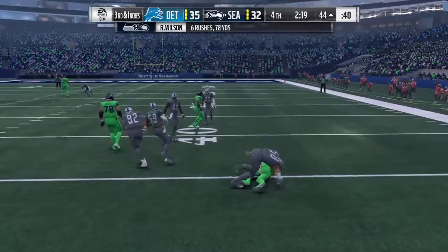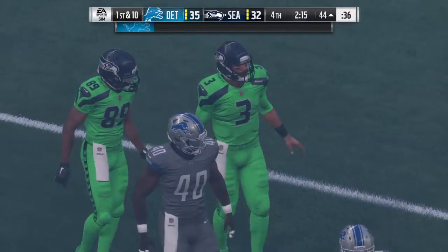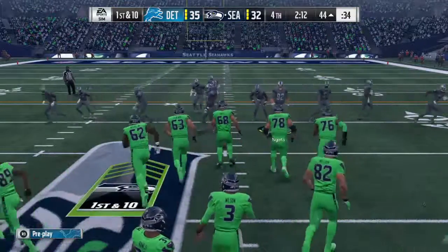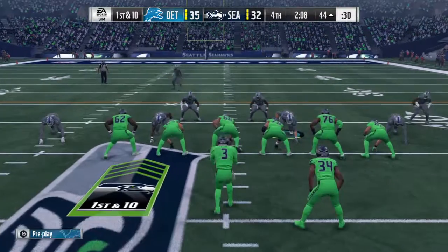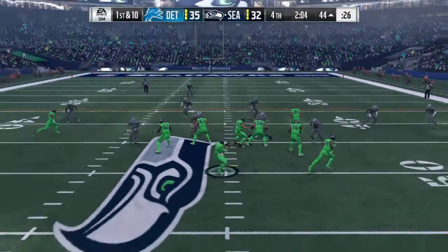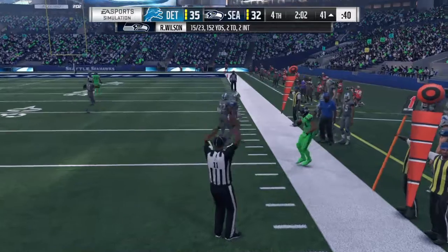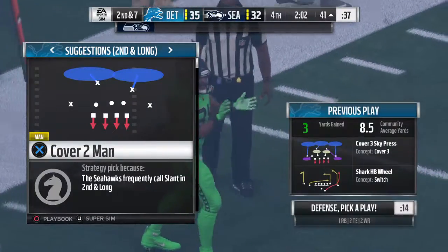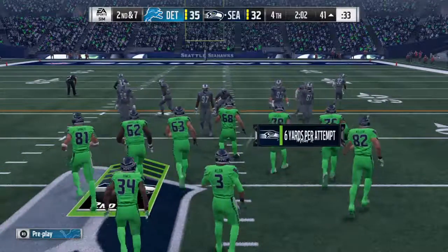And he's going to have a first down as he's brought down at the 44-yard line. They only get two there, but on 3rd and 1, that's all they needed to keep the drive going. They don't need to run another play here before the 2-minute warning. Let's see if they do it anyway. They'll throw on first down with Wilson. He finds his running back, Rawls. And he's got this down a yard or two shy of the 40 before he's out of bounds. It'll be a 3-yard gain, and it'll be second down.